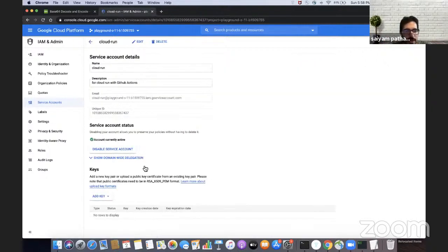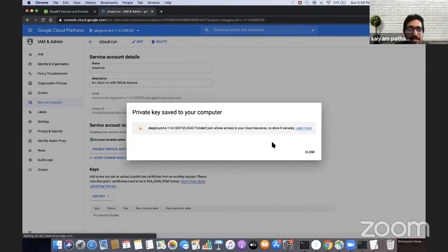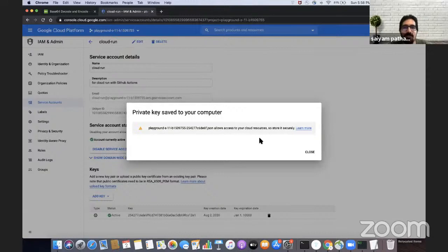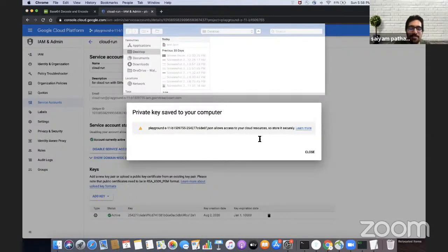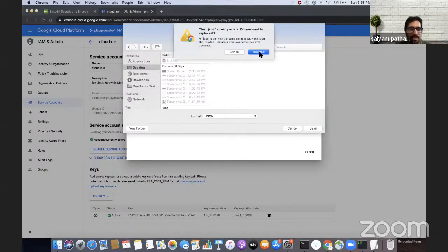So what I'll do is I'll quickly add the key, create a new key, JSON, and we'll create. Let's see, doing things from scratch might break. Hopefully it works. But that's the flavor of live demos, right? That's why I love them. Test.json. We can have them anywhere, but let's save. Yeah, we'll replace that. I already have that, but we'll replace it.